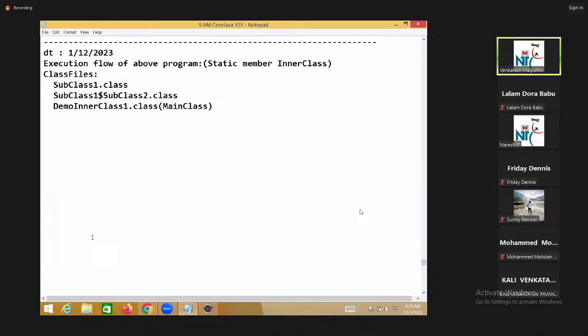The dollar symbol in Java represents one inner class.